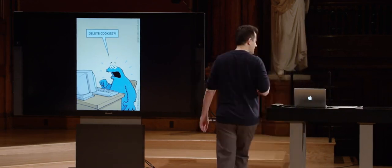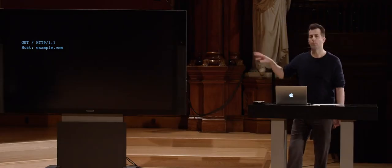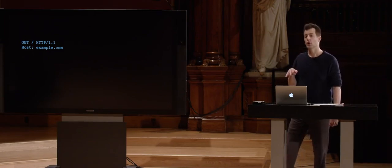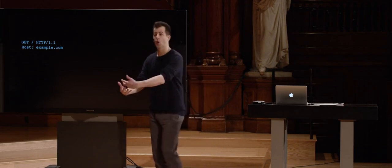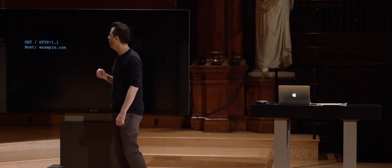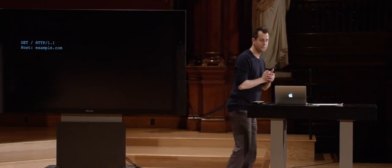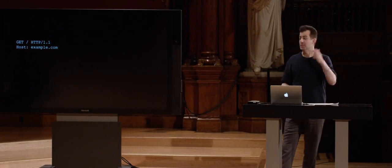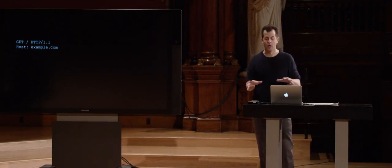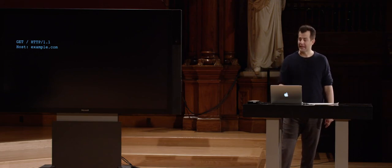So how do the mechanics of this actually work? Well, consider this. This is a very simple HTTP request that might go from a browser to a server. GET /, so get me the home page using HTTP version 1.1. The host I'm visiting in this case is just example.com, some website. Now, typically, a web server is going to reply, hopefully with a HTTP 200 OK, all is well. But it can also reply with some other values in those so-called HTTP headers.